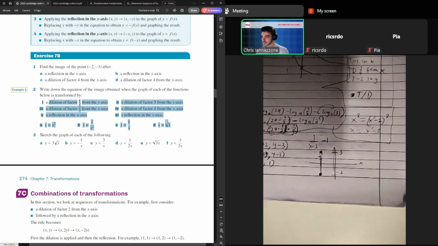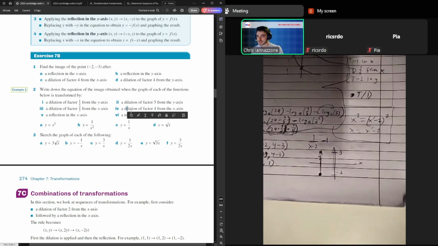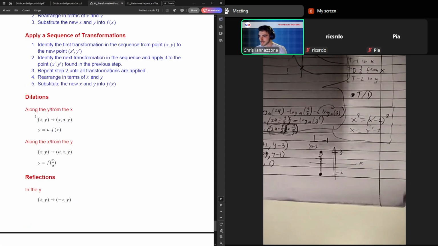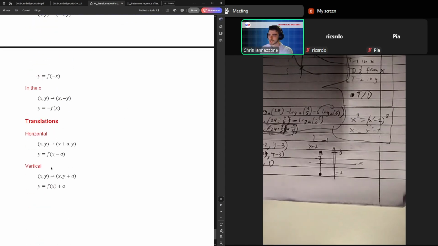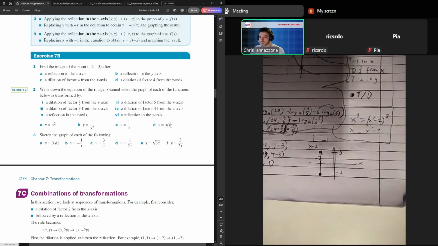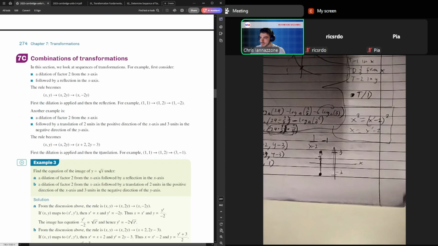This one is a lot. It's just, again, doing the same sort of thing we were seeing before, which was figure out your transformation, rearrange it for x and y, plug it into the thing. In this case, because they are individual transformations, you can just look at your cheat sheet. I know I didn't really screenshot it, but there are these little cheat sheets to say, hey, this is how it looks in a function, this is how it looks in a point, and so on. So you could just use the shortcut there for those.